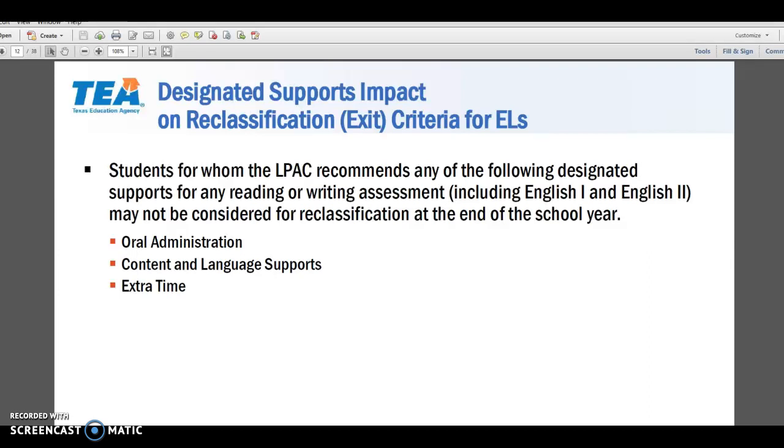So for instance, on the designated support form, the LPAC could write, will receive oral administration due to ARD committee decision, and that would not prevent the student from exiting because it was due to either an ARD decision or 504, if there's another committee that is making that decision.